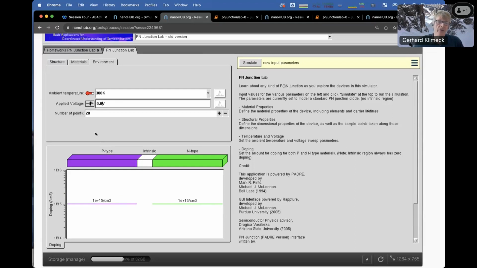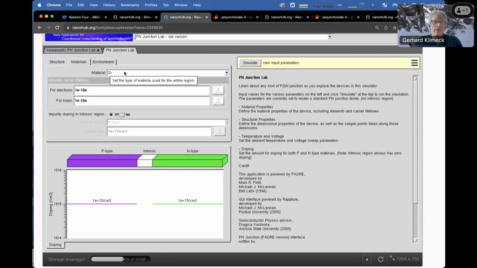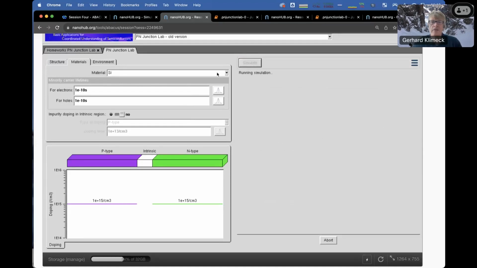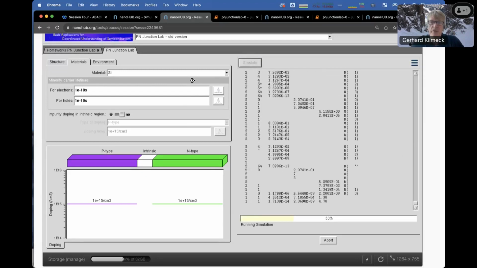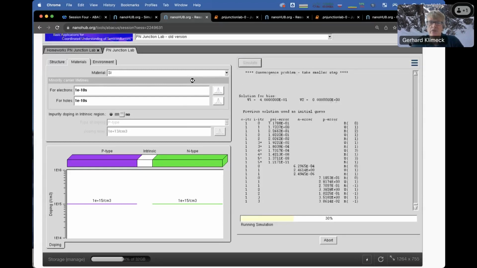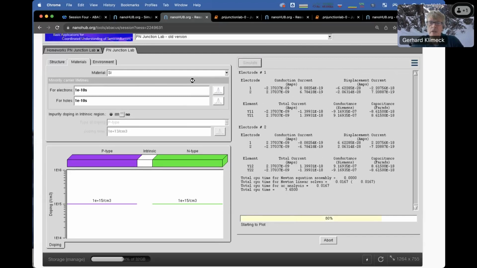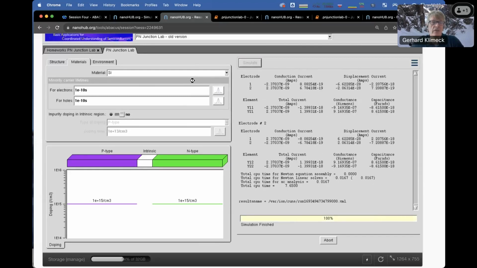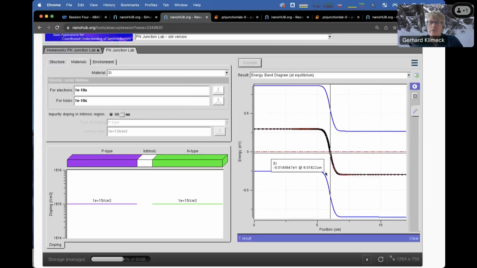and I'm going to ramp up the voltage a little bit higher to 0.8 volts. And so I can change properties. By the way, you can look at different materials as well, and I can change the minority carrier lifetimes. So it's really driving a real engine. And if I hit simulate here, it'll run this configuration. And if somebody has run this before, instead of running the full-fledged tool, it should just pull it out of cache. But as you can see here, it's really running this tool. And it finished. It's assembling the results. And here the simulation is now finished.